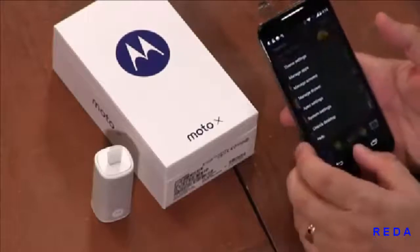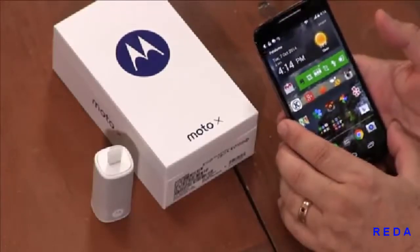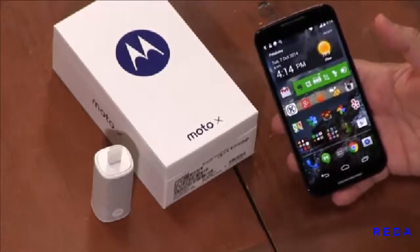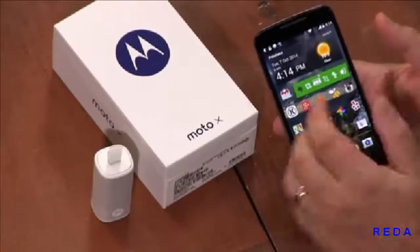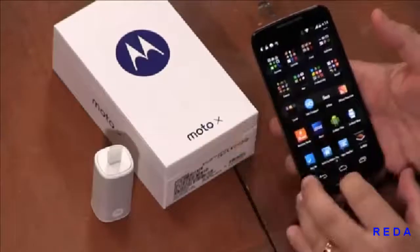The thing that people really liked about Moto X, that I really liked about Moto X, was the fact that you could talk to it. It has a separate chip that's always listening. So I can say, okay, Moto X, and nothing will happen. Hey okay, now, Google. Moto X. Hey, Moto X. Okay, forget it. I don't like it.